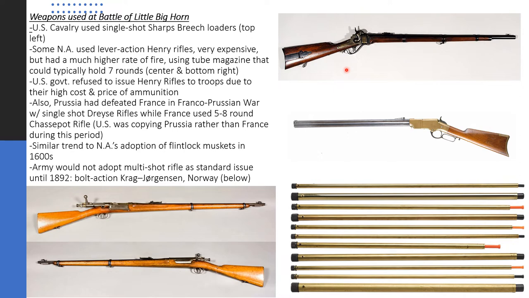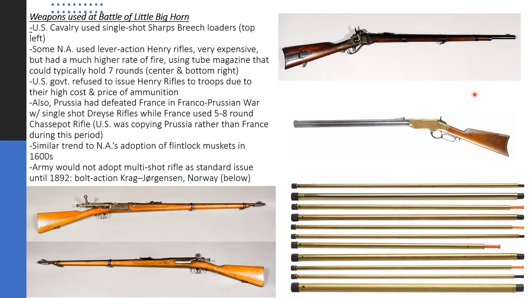It had a long range. It's a breech loader, so it loads faster than a muzzle loader, but it can only hold one round at a time, meaning that the rate of fire of a soldier with a Sharps is going to be a lot lower than a soldier armed with the multi-shot lever-action Henry rifle. The Henry rifle was used briefly in the Civil War as well. It's loaded through a tube magazine that is inserted from the rear, and this weapon has a lot higher of a rate of fire.